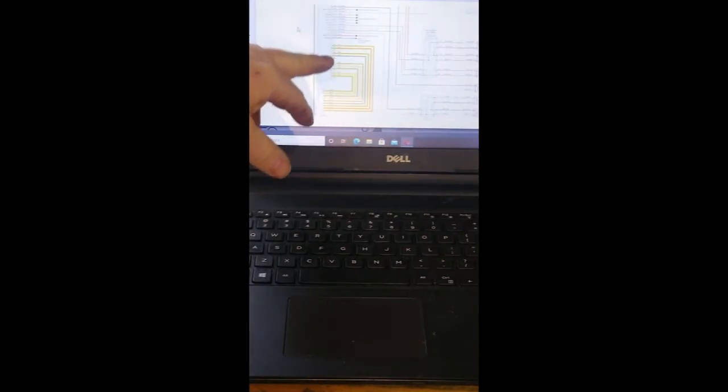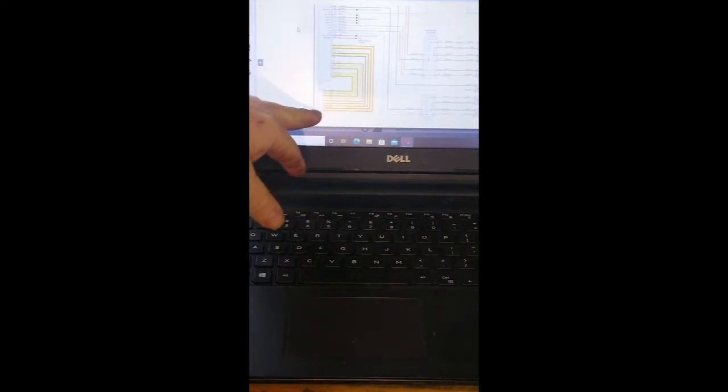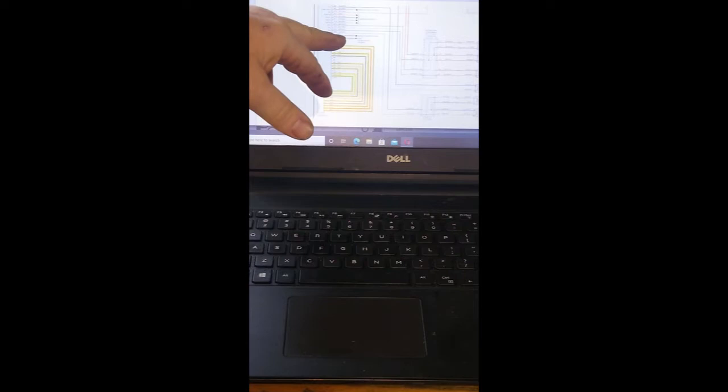I went ahead and pulled the wiring diagram up. The main radio controls are here — there's also a section for a rear CD player, which we don't have, so we'll ignore that. We're just comparing these wires: you're going to have a power wire, a ground, all your speaker wires, and a memory wire. Usually yellow is memory, red is power, and black is ground. This one also has a backup camera wire, but we're just concentrating on the main power, ground, and speaker wires today.